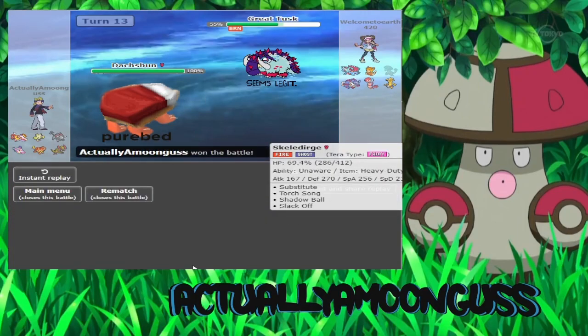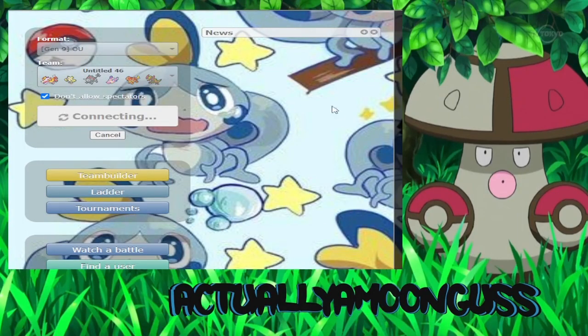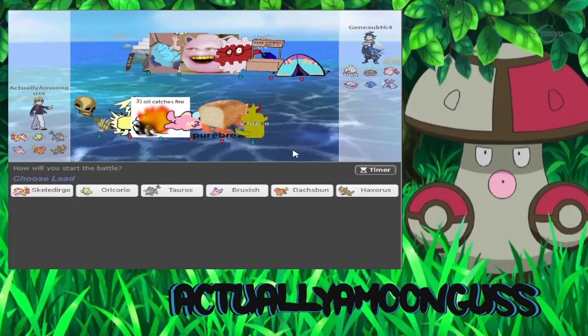Got the forfeit, no losses. 6 mons survive. Let's go to the main. Uh-oh, looks like we got a banger on our hands now. Some great sprites. Team is very stally though.